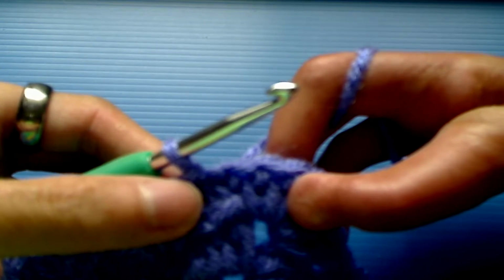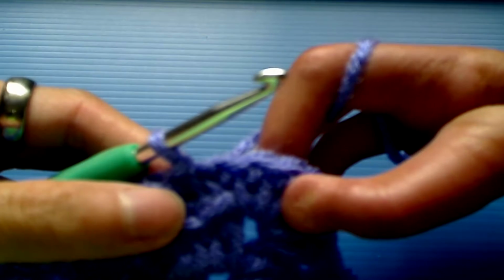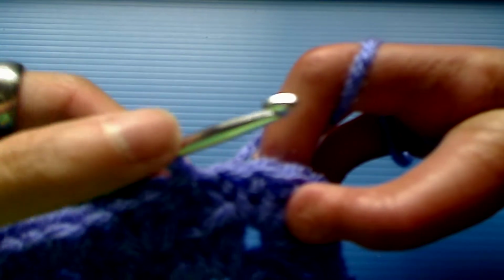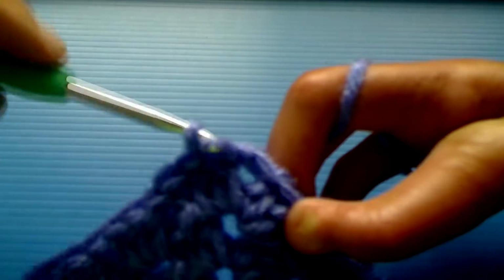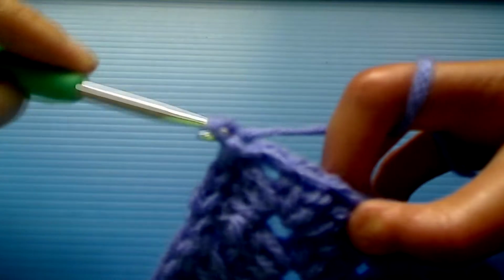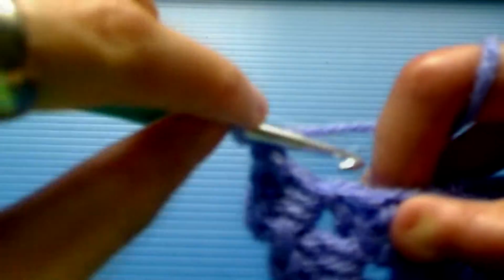So I will go ahead and do row 4 with you, and that would be the last row for our mini granny square. And what we want to do is repeat what we did for row 3. So we're going to take our hook and slip stitch across the first 2 stitches, and slip stitch right into that chain 1 space. We're going to chain 1 and work a group of 3 half double crochets right into that chain 1 space. To form our corner, we are just going to chain 1 and do another group of 3 half double crochets right into that same space.